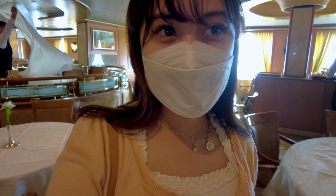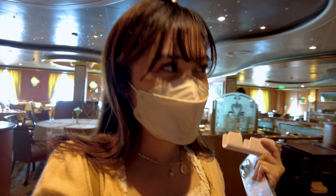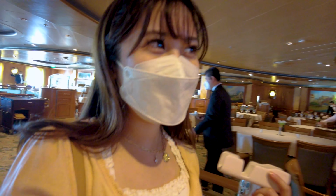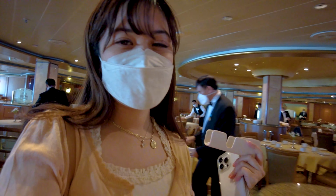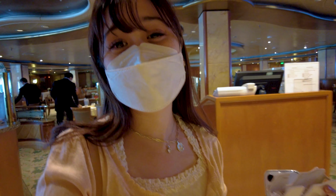This is one of the rooms. They have the same menu, and you kind of reserve in advance. And yeah, this is where they're going to have dinner. So they're preparing for dinner later. I think we're going to keep walking or go back to the room. I kind of want a nap, but we have to eat dinner soon.